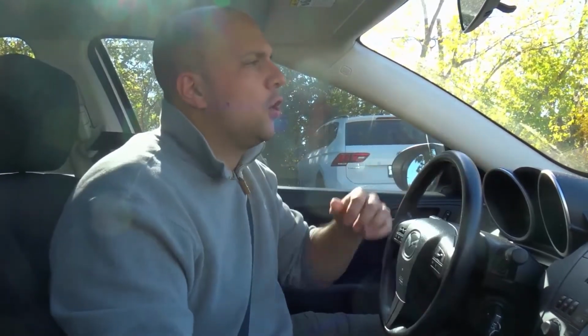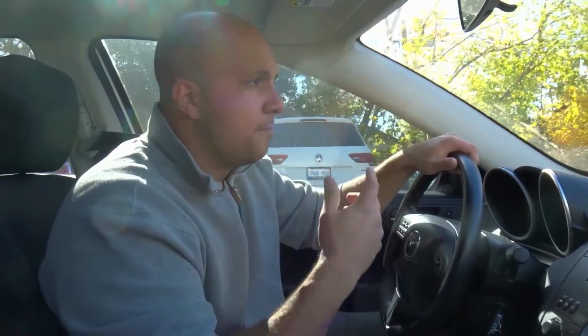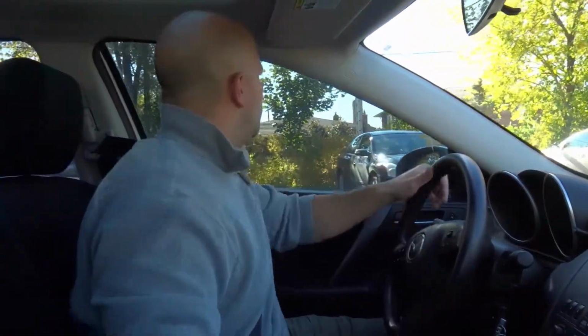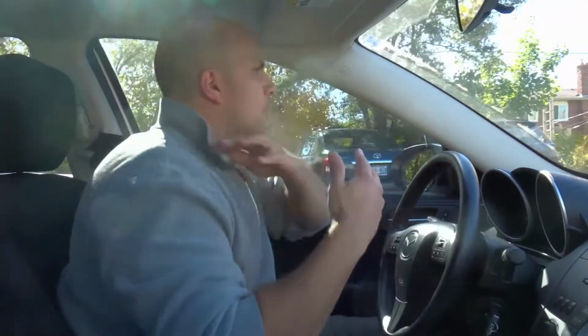So number 1, if you steer too much, you want to let go of the steering wheel a bit earlier if possible. So for instance, I'm going to go and exit this parking lot. Actually, I'll demonstrate right here. So let's just reverse back over here. Let's say I steered too much, okay? When I was making a turn, you can just let go of the wheel a bit earlier than you had planned. So let's say I'm turning right here.